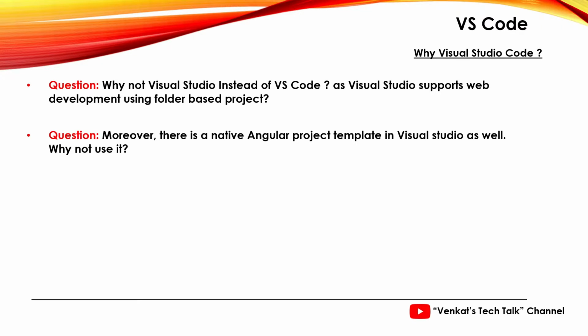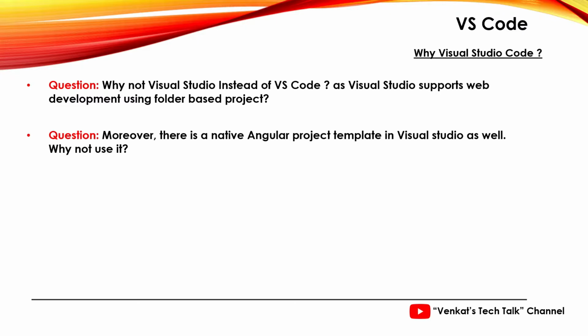The foremost question: why not Visual Studio instead of VS Code? Because Visual Studio supports web-based development using a folder-based project, since you'll be able to open a folder and start editing the project in Visual Studio. Along with solution files and project files, Visual Studio supports folder-based projects as well without any issue.